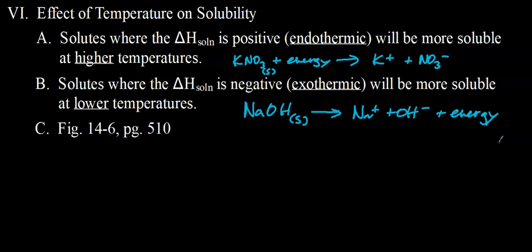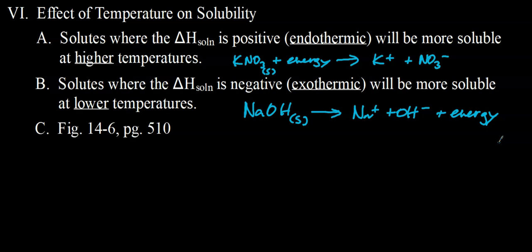Take a look on page 510 in your textbook. Hopefully that's familiar. That's called a solubility curve graph. What this shows is the relationship between solubility. Remember, solubility refers to the amount of that substance. It has nothing to do with rate, so be careful. The amount of the substance that can dissolve. Notice it's per 100 grams of water versus temperature of the water.